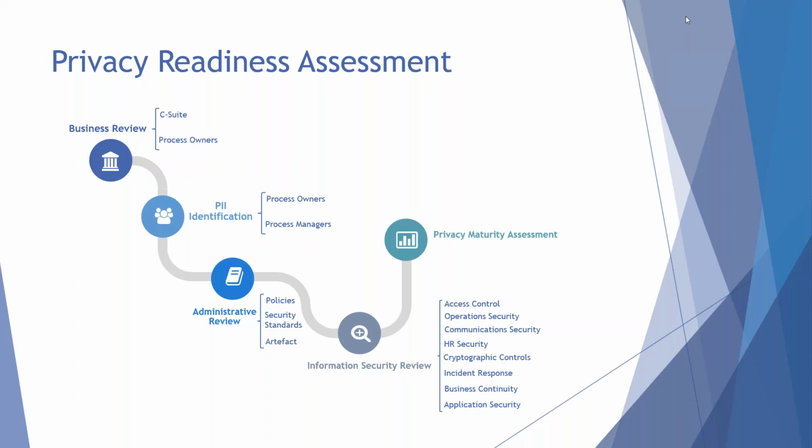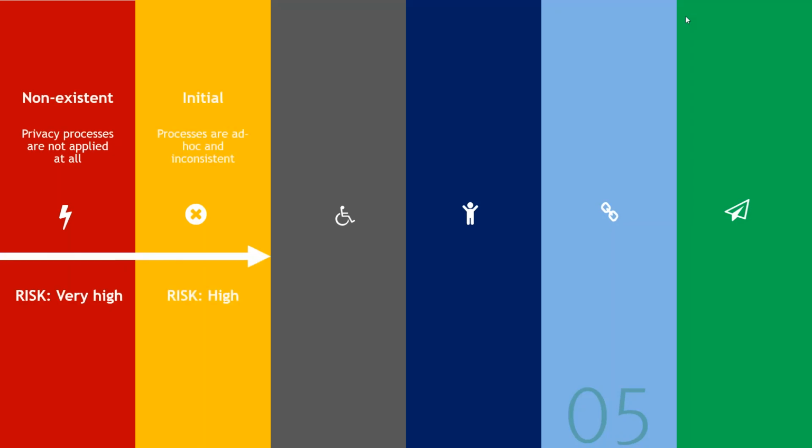So we gather this personal information, we understand the personal information, we understand the security controls in place, but then you need to identify the effectiveness and efficiency of those security controls. What we recommend our clients use is the privacy maturity assessment. It's very similar to the capability maturity model recommended by ISACA. So the controls maturity could be non-existent, which from the risk perspective is very high, or initial, which means there are very ad hoc and non-consistent controls in place. Could be repeatable, meaning the controls have been adopted widely, but there is no documented information to back up and support them.